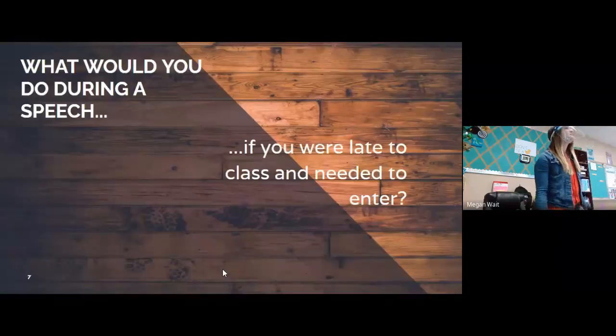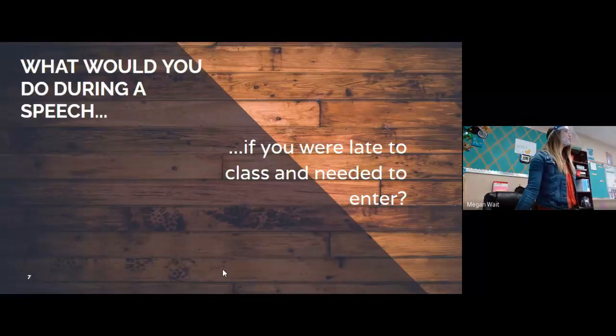Okay, what do you do if you were late to class and needed to enter during a speech? This is a trick question. Yeah, don't enter. Wait until the speech is done. I have a nice little window on my door that'll let you see if there's somebody speaking or not. If it's not me standing up there giving a lecture, then don't enter the room until they're done. Does that make sense?